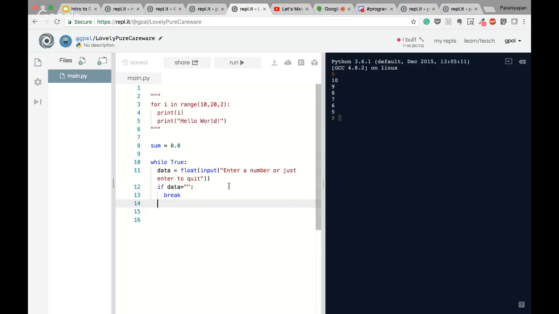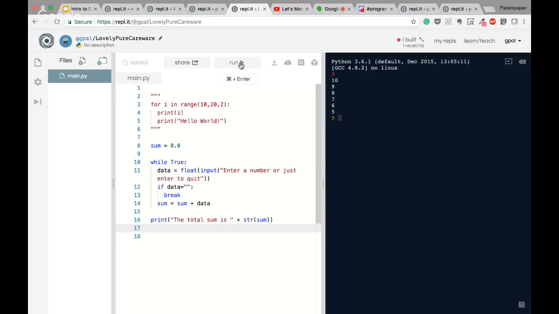Otherwise, what I want to do is create this value called number, which is equal to float. Sum equal sum plus data. And then I'm going to say print total sum is our sum.